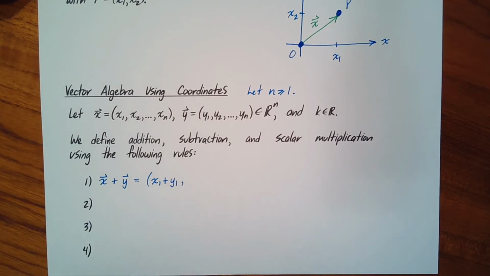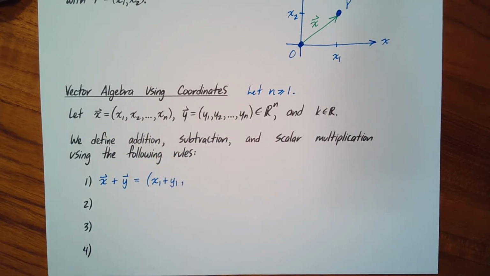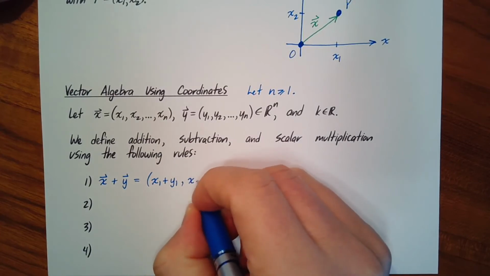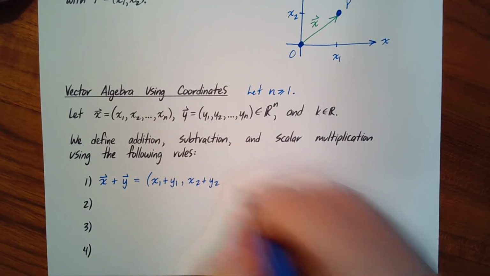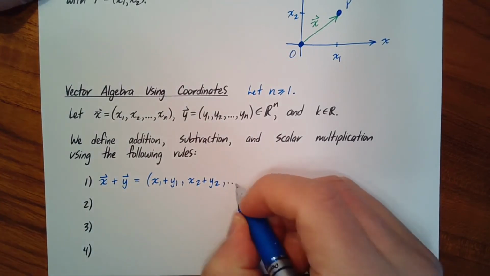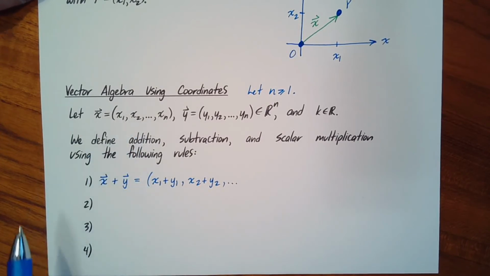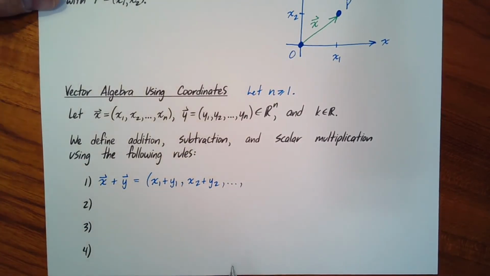Now the second coordinate of x plus y, you might be able to guess at this point, but if not, here I'm going to tell you: just take the second coordinate of x and the second coordinate of y and add them respectively. Okay, and then just carry on in the same fashion. The third coordinate of x plus y would just be: take the third coordinate of x and add it to the third coordinate of y, right? And then put those together, and that'll give you the third coordinate of x plus y. Carry on in that same fashion all the way to the very last coordinate.